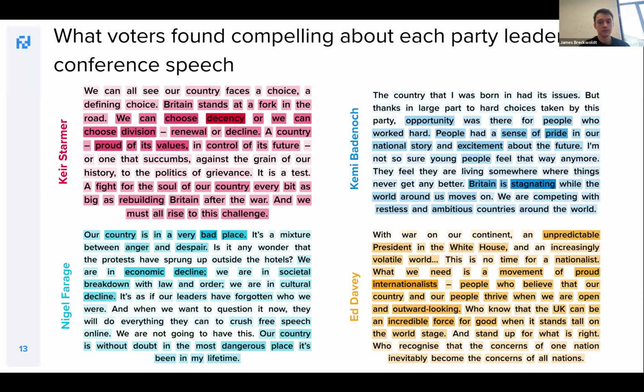You can really see what people resonate with and what they don't through testing it in this way. Of course, this is just showing the results from the compelling part. I'm sure we also asked what they didn't like as well, and that would show a different way of highlighting different words that people didn't like as well. So that's a very quick run through of the text highlighter feature.